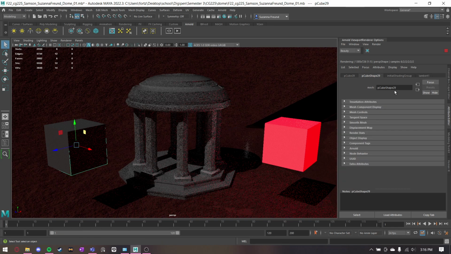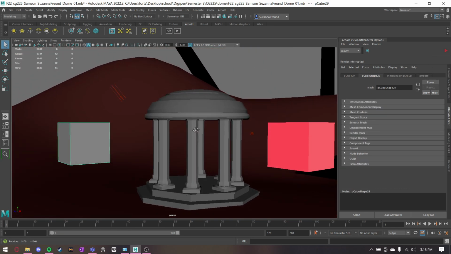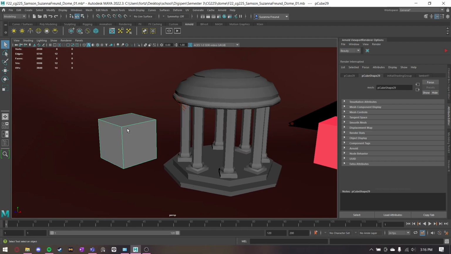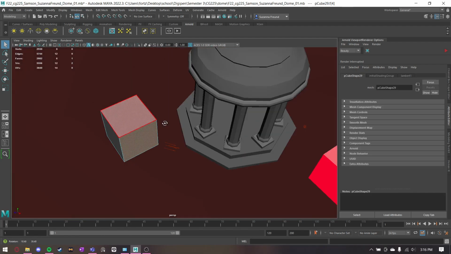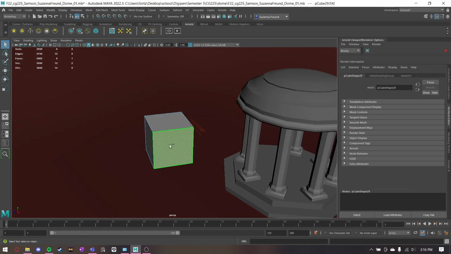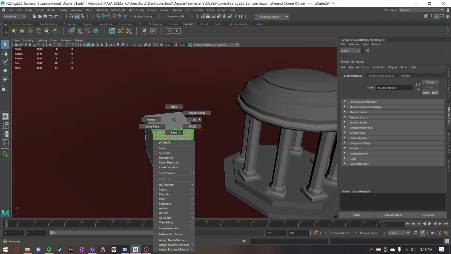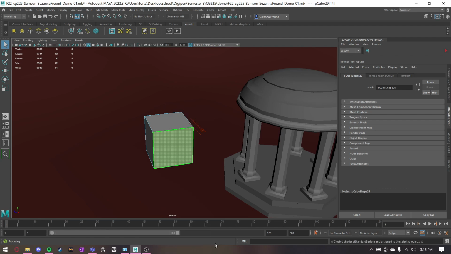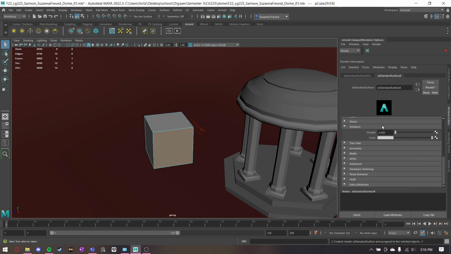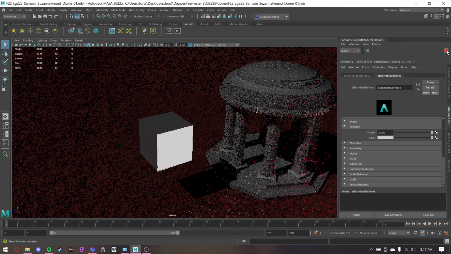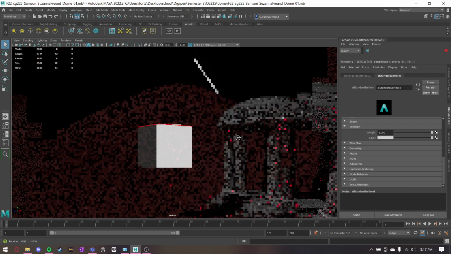If you want certain parts of your object to glow, but not all of it, say I want to just make this part of this cube glow, I can select that face, and I'm going to hold down right click to bring up the context menu and hover over my materials menu. Since I've already saved AI standard surface to this list, I can just click that one. And I can change the emission of this one to be much brighter than the rest of the object. Kind of looks like a TV.